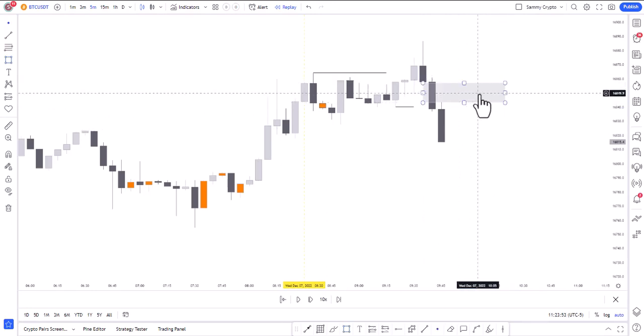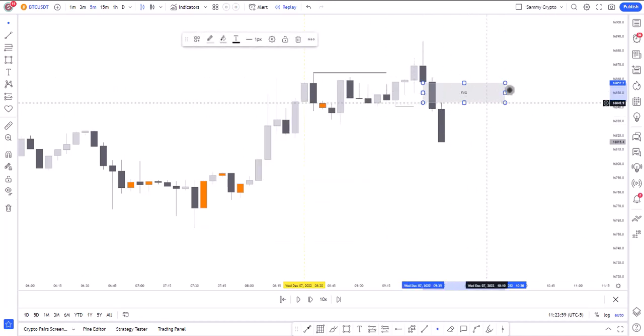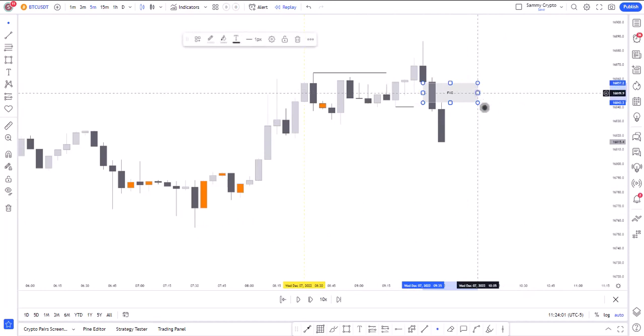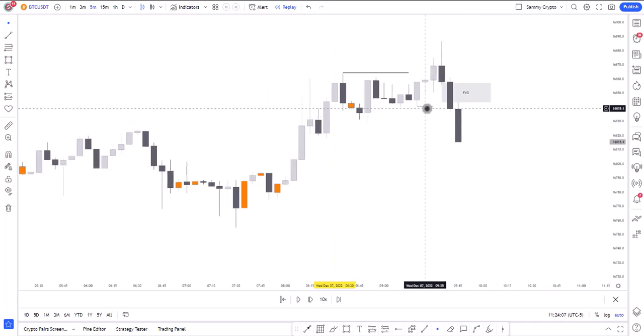Okay, so you see that's an FVG, right? You can just label it or you can choose not to. So that's an FVG, fair value gap. That's a fair value gap or imbalance, whatever you want to call it. So you can label it. Some people label it as their CHoCH or their BOS, but I don't really argue about that. Okay, that's just my low I needed to see broken.